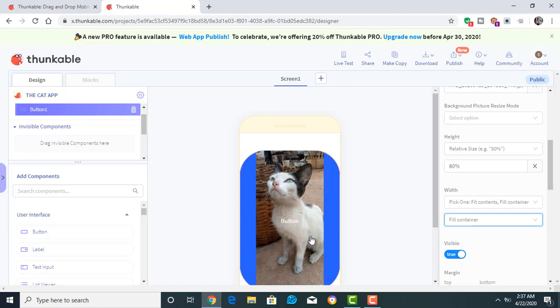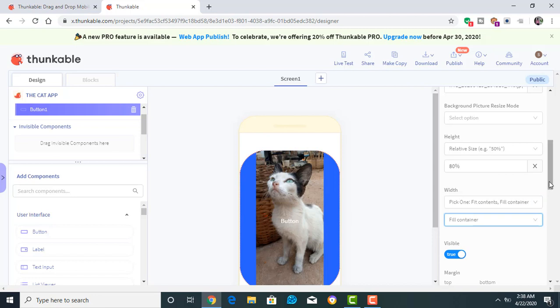Now we have two problems to solve. The first problem is we have a button text written in front of the cat, which we don't want. The second problem is the picture of the cat does not fill the whole length of the button. We have to ensure that the picture of the cat fills the whole length of the button.